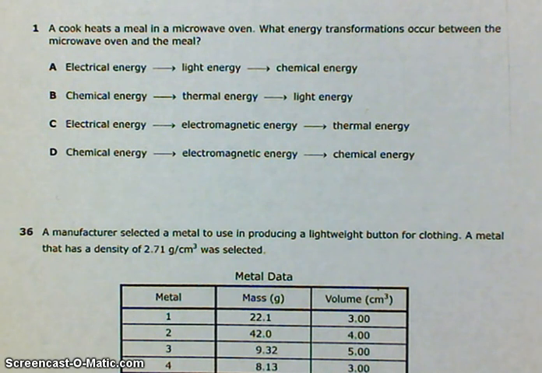And it's called a microwave oven for a reason. It uses microwaves, which is a form of electromagnetic energy. If you look in 8.8 ABCD, there is a diagram of the electromagnetic spectrum, and microwaves are a little bit shorter than radio waves. So what a microwave does is it takes electrical energy, converts it to microwaves, which is electromagnetic energy, and that electromagnetic energy gets absorbed by your food and turns into thermal energy, which is heat. That's how your food is heated up.